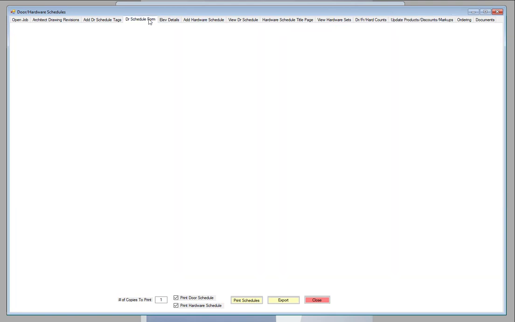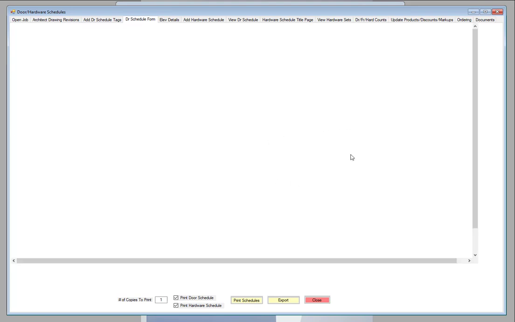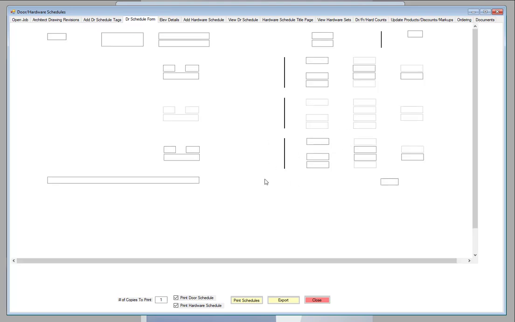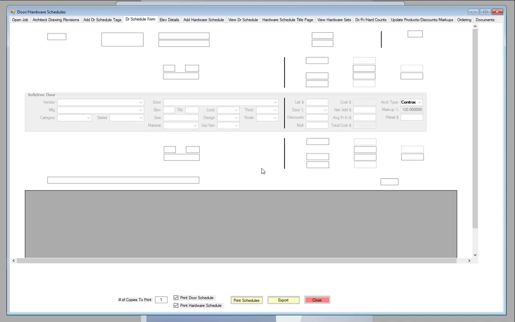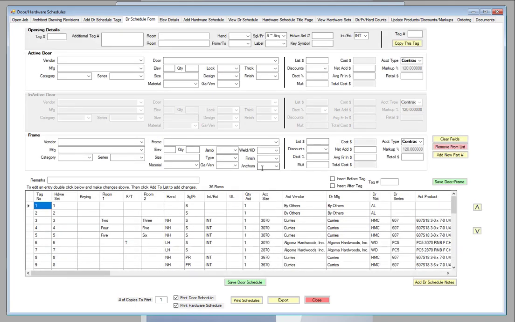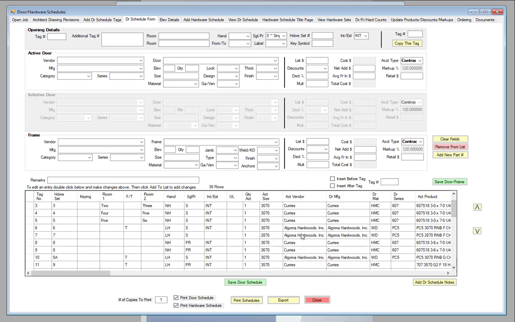So I come over to the door schedule form. It's reloading because I did make a change to the schedule, so it has to reload everything before it opens up. So that door, that new price for Algoma, see there's two.